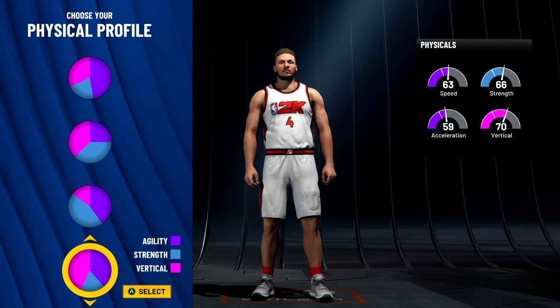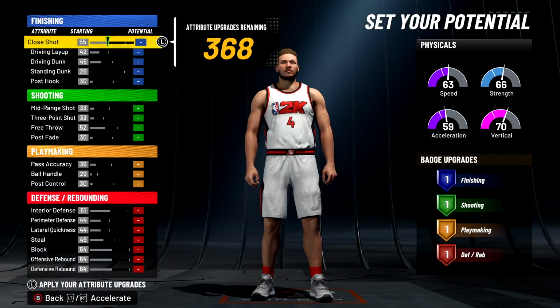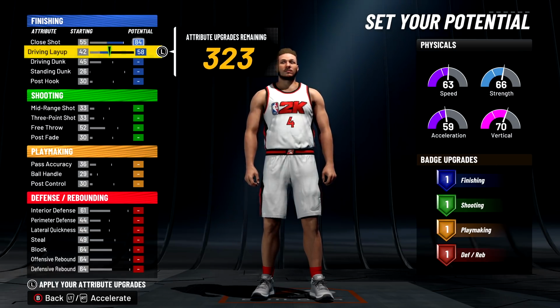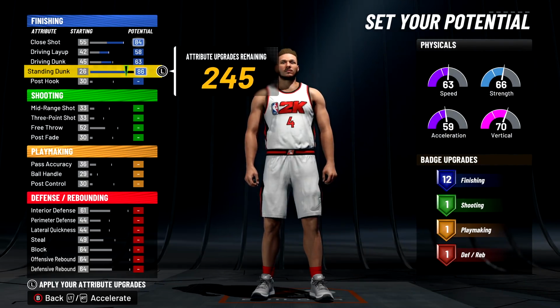But I wanted to throw in another big man build that you could do instead of having a glass finisher or a paint beast. I've got the Versatile Paint Beast. Now I'm going to throw in this defensive anchor in case you're a big man, but you want something besides the typical big man names. And this build is actually not bad.